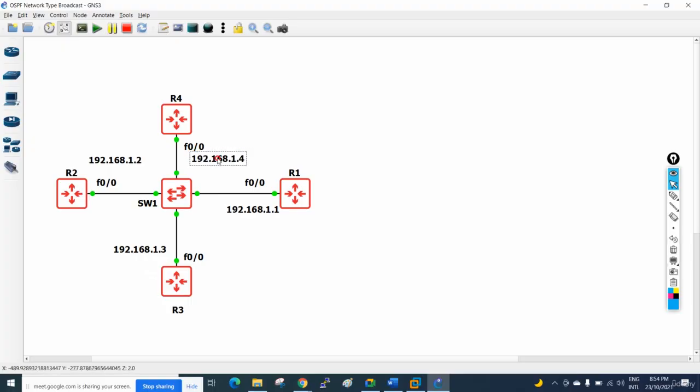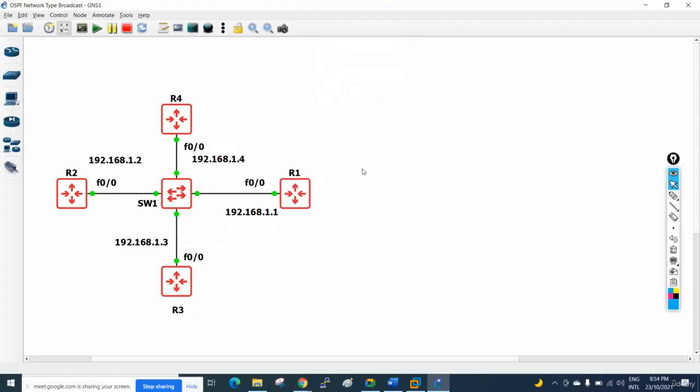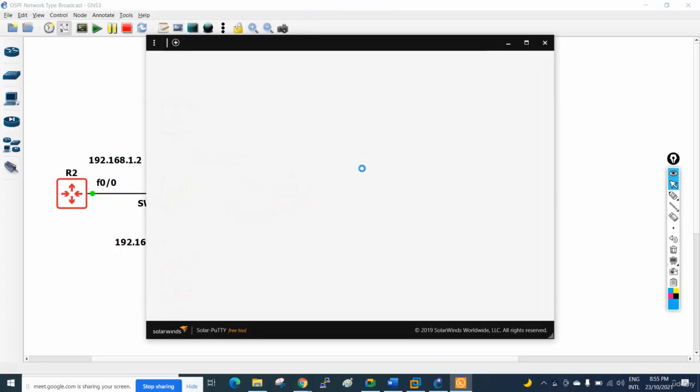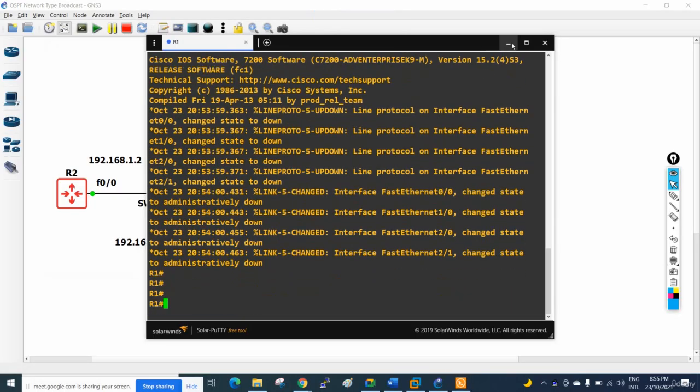This is a DR BDR lab. We are going to check who is going to become a DR and how we can change the role of that router. So let me take the console of R1, R2, R3, all consoles. So R1 is okay here. I will take the console of R2 also.